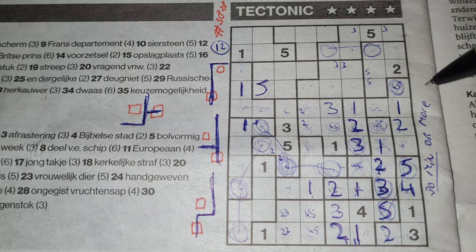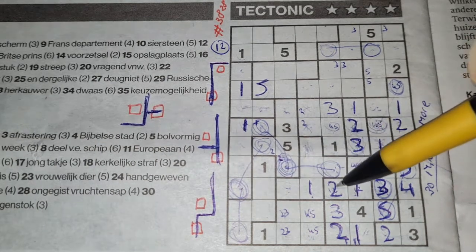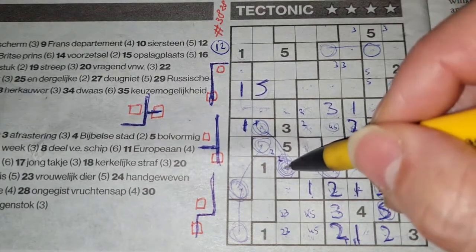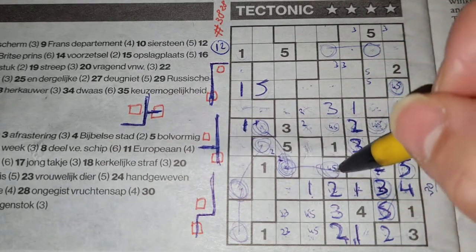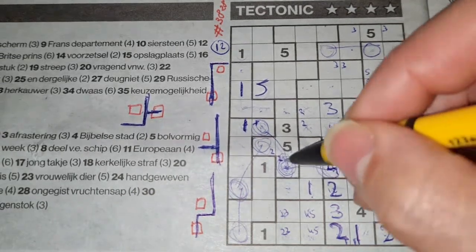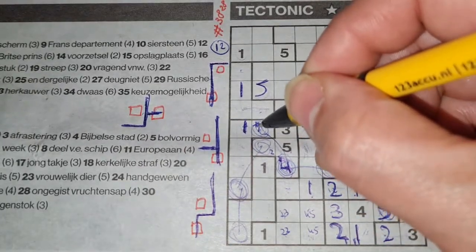Think. Well, this box can it be a 1, can it be a 2, can it be 3, so 4 or 5. This box is connected with that box, and we already have a 5 in this area, so it cannot be a 5 anymore, should be a 4. This box will be a 4. It's connected with that box, will be also a 4. And that box is connected with this box with 4.